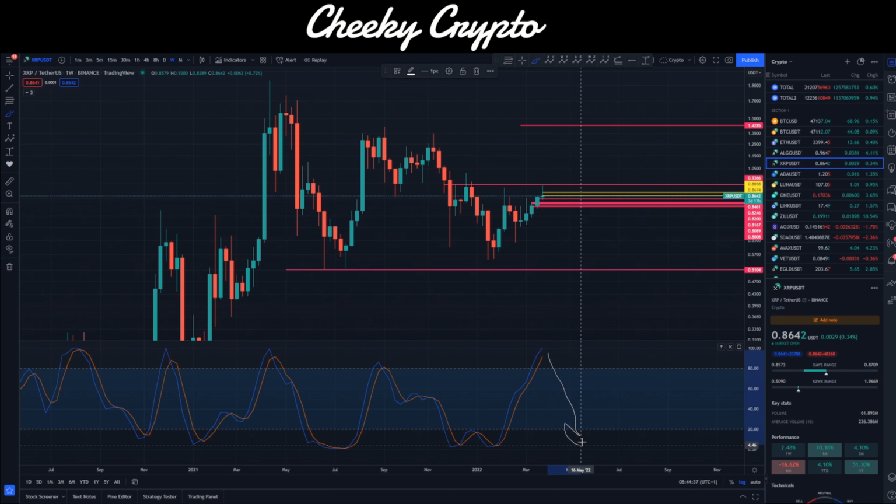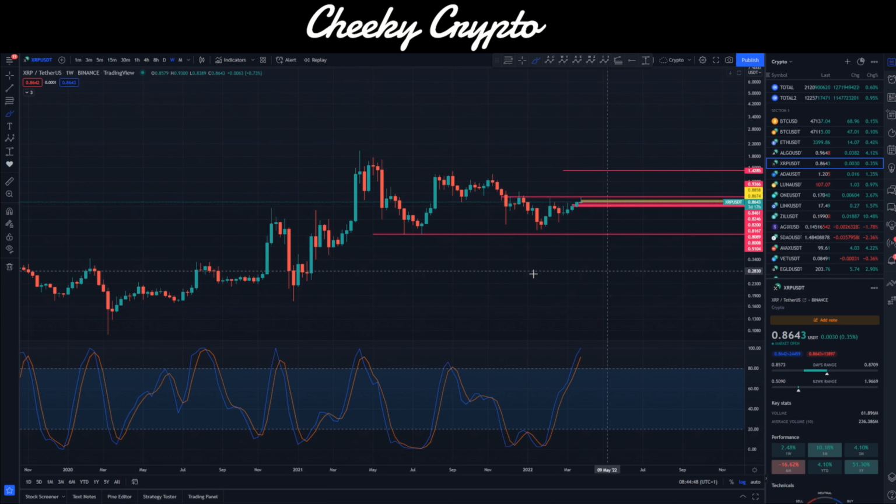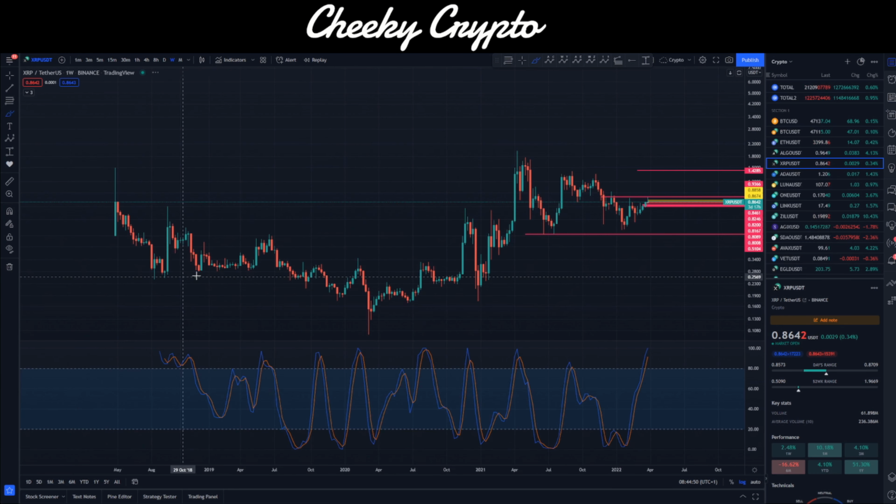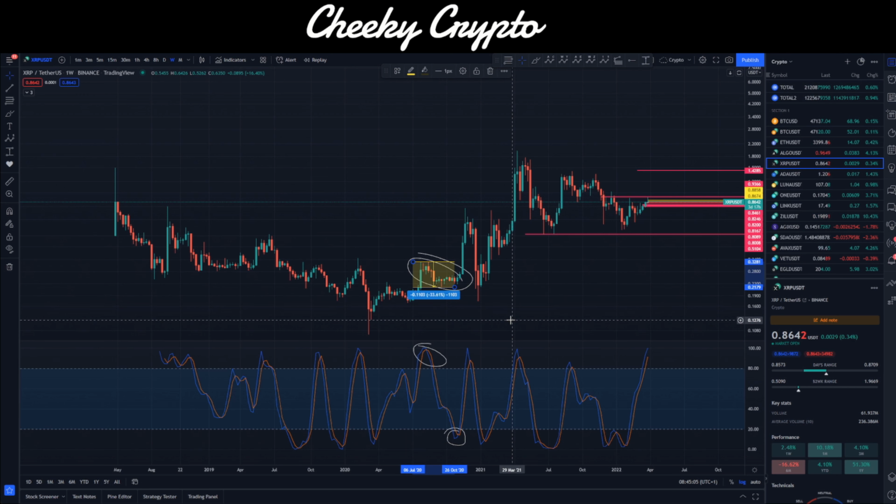This stochastic RSI can come down very, very fast without doing too much price damage, and that would be the ideal. Something similar to what happened in August of 2020 from that stochastic RSI perspective, which if I come back far enough, we can get an idea on what I'm talking about here. So this move right here, essentially we were overbought and we moved down to the oversold area, and in doing that we've lost only 33%, right? So that would be the best kind of scenario.